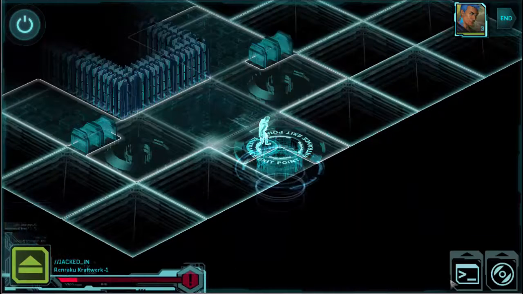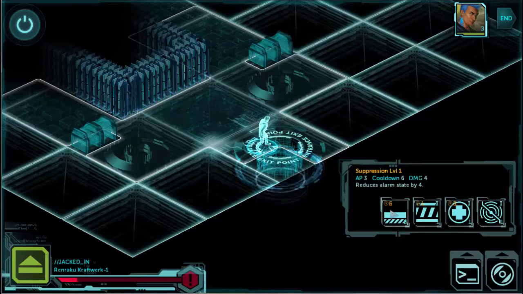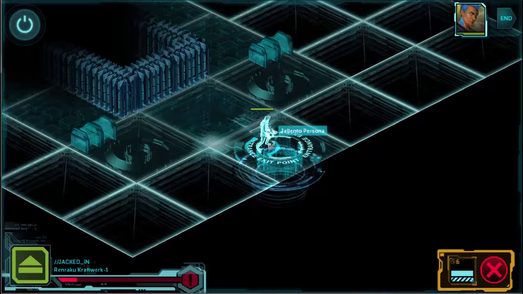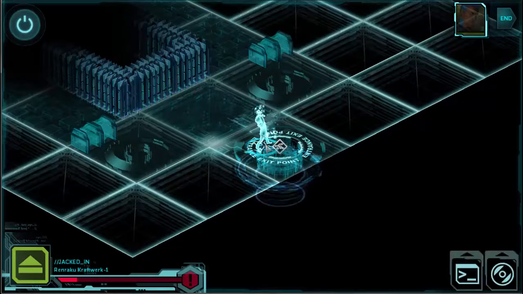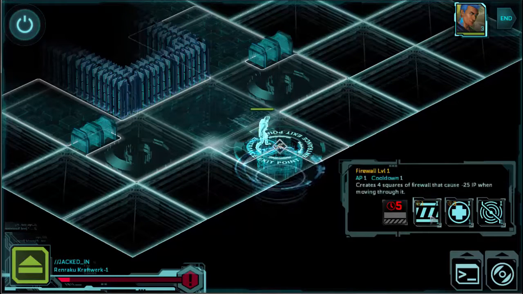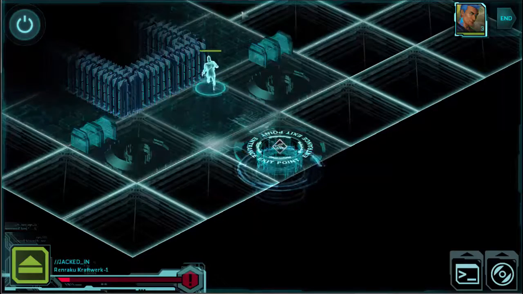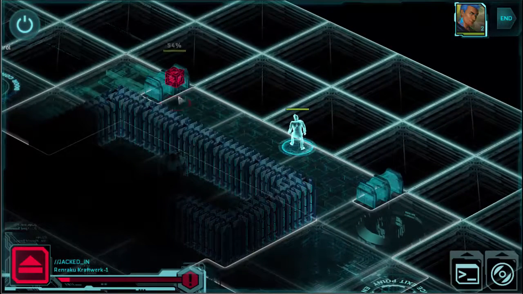And just in turn. Alright, so we're in here. We can summon up a shield ESP, use suppression, which will reduce this right here. Only by a little bit, though. See, it only reduced it by a little bit. Firewall will deal damage. Medic will heal you, of course, and I don't really like using Sniffer. Alright, so let's get to moving. We see our first enemy, the White Ice.